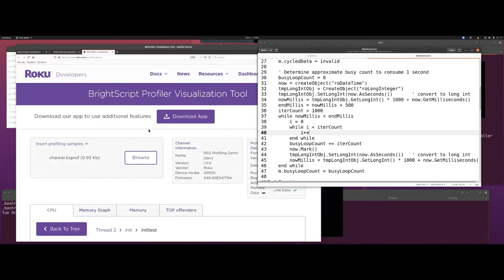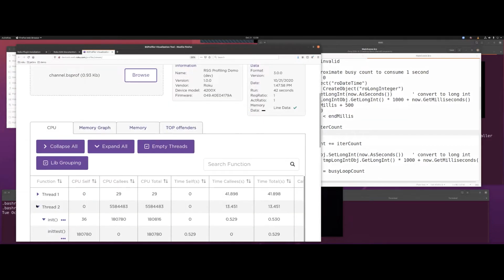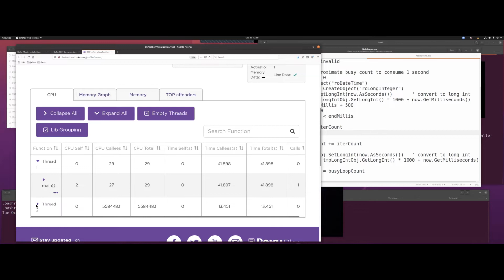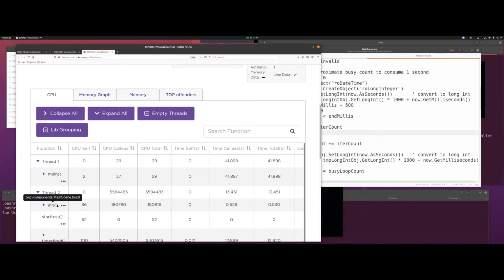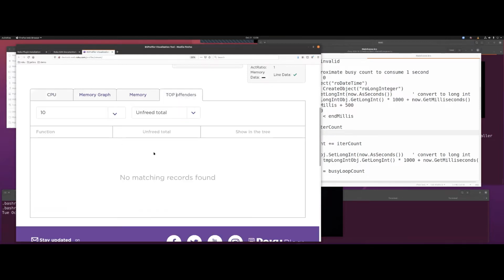The other thing I'd like to talk about really quickly is, if you go back here, we had our threads here. I usually start off with this data set because this is kind of the entry points to your channel. You see what your channel is doing. There can be a lot of data on this page alone. Again, this is a fairly small channel, but I usually start with the top offenders list here.